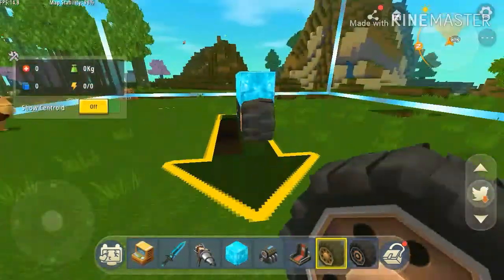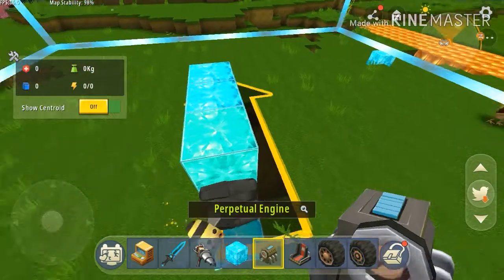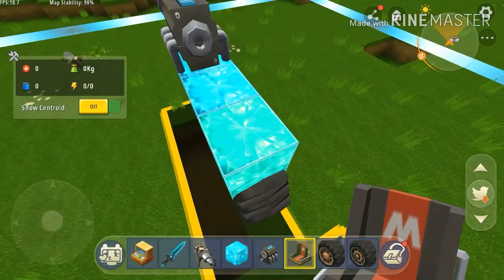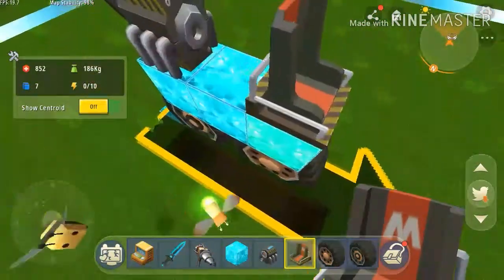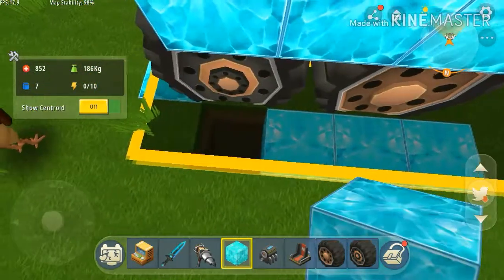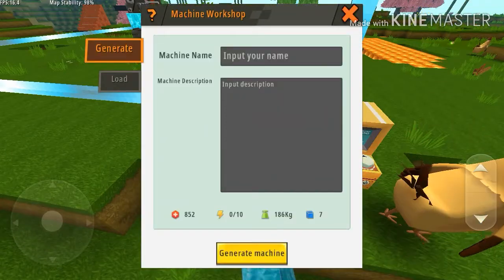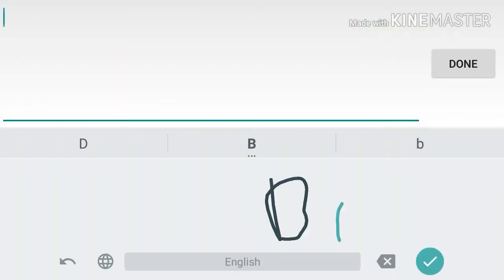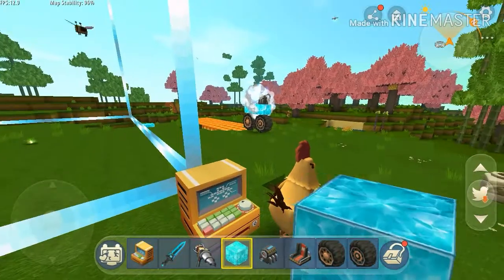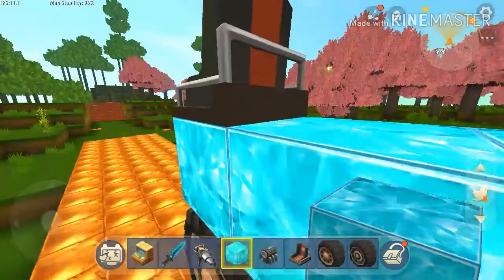As you know, every vehicle needs an engine, so let's build it. Okay, now we need a driver seat. Okay, I think now it's done. Let's fill up this gap. So let's generate our bike. When you click the generate button, there would be a bike generator like this. Now let's ride it.